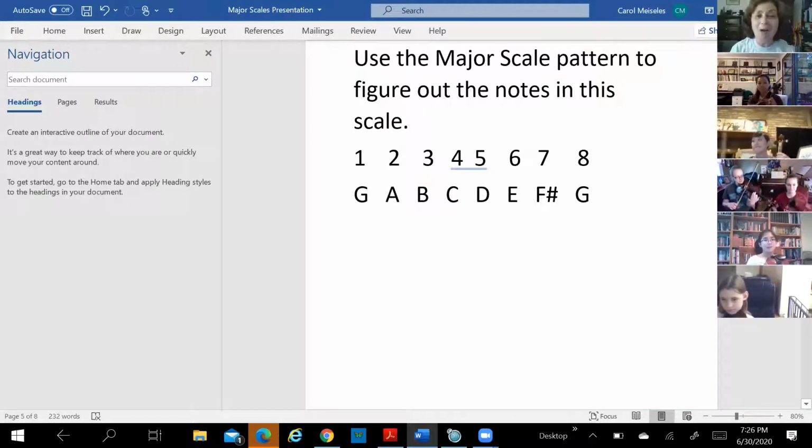Would anyone like to play their scale for us? And I don't care how high or how low you are. Anyone like to try it? Please pick someone, Miss Sue. Does anybody want to try? I gotta see some hands. Annie, go ahead. And a few of you could try it for us. You could put your first finger anywhere you want.